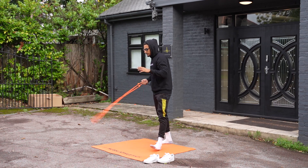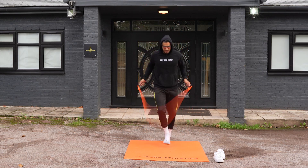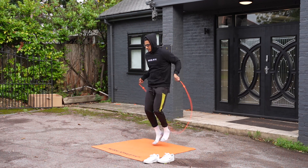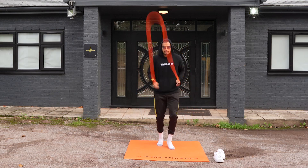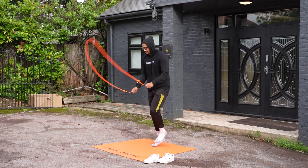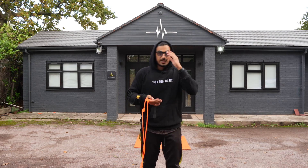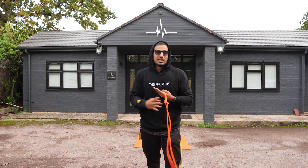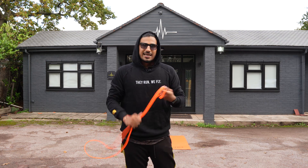A couple of cool extensions before I leave you: you could do the same move with different footwork. So imagine you have your cross footwork — you can now add in the crossovers with this, which is really nice and slick. Then you can have a forward straddle like this and add the crossover there. You can even speed it up if you want — loads of different variations. You could take it as far as you want. Create your own style, build on these little tricks and little moves. You can also build your own tempo, your rhythm, your timing.